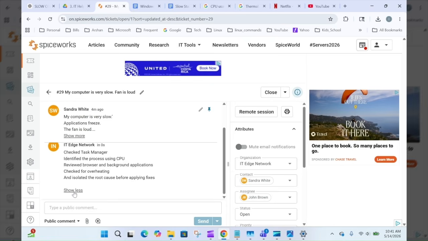If you want me to cover a specific topic, eventually I'll get to your topic, right? Eventually, because obviously Windows 11 is huge. So slowly, I'm going to tackle all the issues. But right now, we're focusing on slow computers. This series is about slow computers. So we're going to tackle every single thing which can cause slow computers and how to fix them. And then we're going to move on to different topics as well.